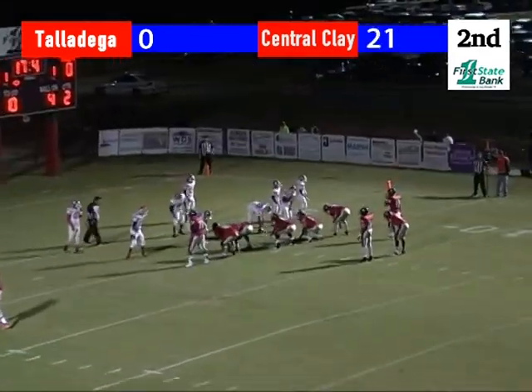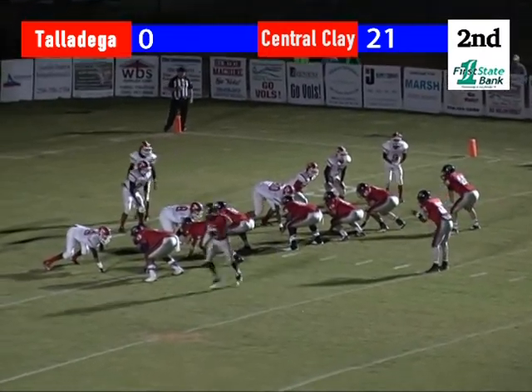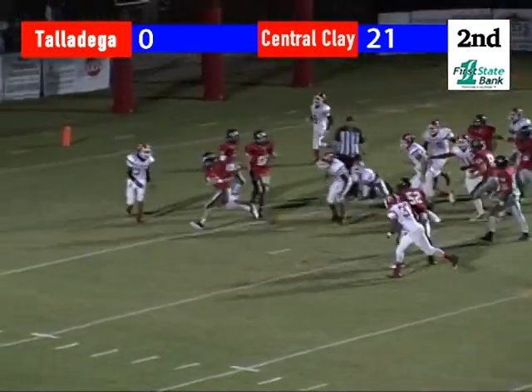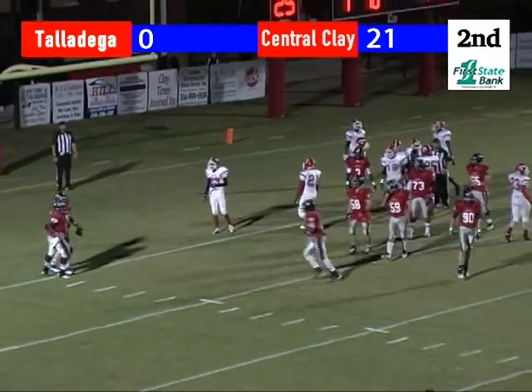Jalen still in there at quarterback, got Peoples to his right. Flanord and Ford split out to the near side. Peoples will go to the left side. Jalen runs it, shovel pass to Peyton Reynolds, walks in. How about that? Nice call, and into the end zone is Peyton Reynolds for the touchdown.